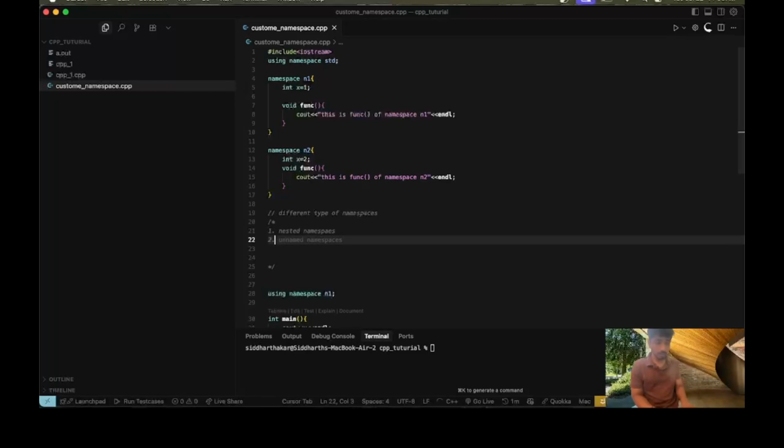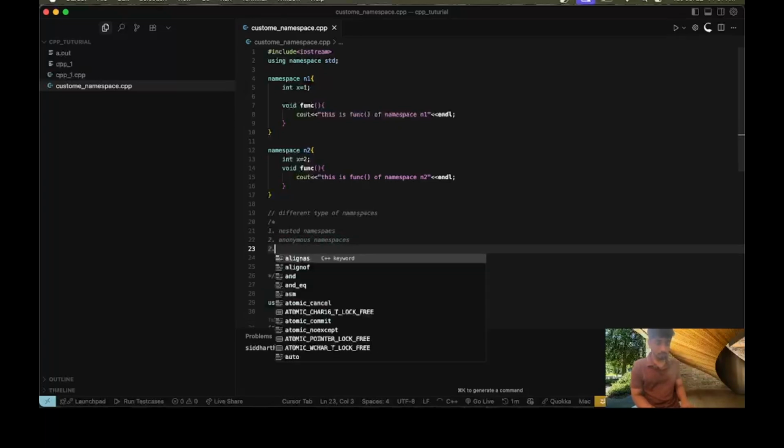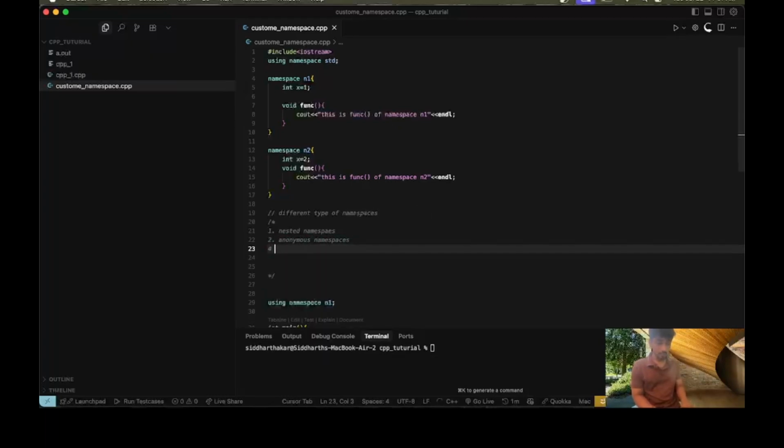We will be discussing anonymous namespaces. We will discuss inline namespaces.